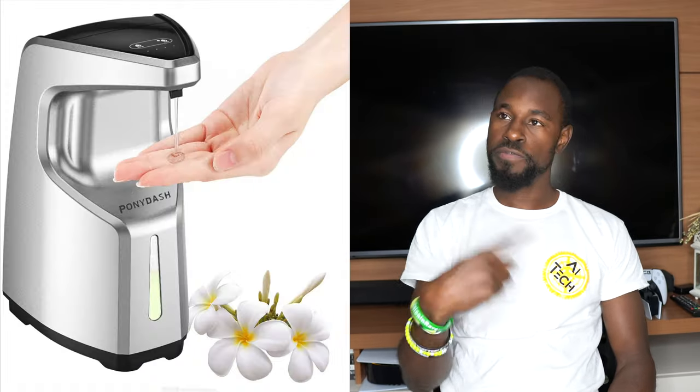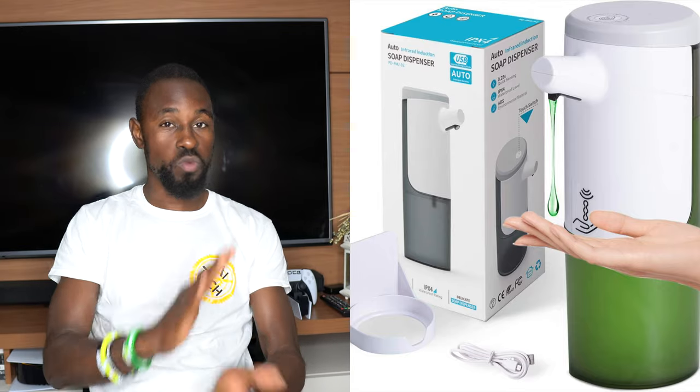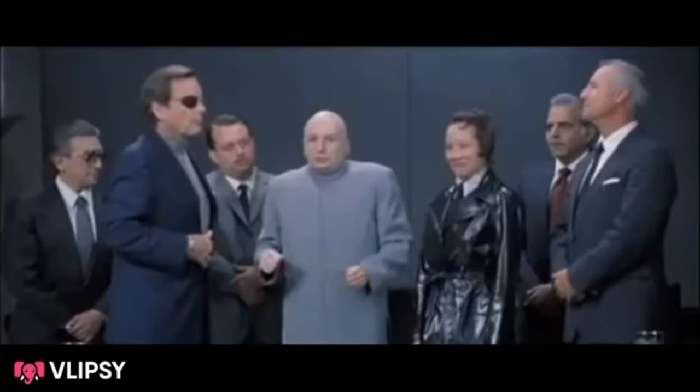And you guys seen when I unboxed two different soap dispensers. First one didn't have batteries, didn't have a plug, had to go back. That was a wrap. Got the second one, I was super excited. It was working good, rechargeable. It was great. Stopped working, that's dead. Bought another one. Let's hope and pray that this one works out because I'm not trying to go through this and buy the whole list of Amazon products of soap dispensers. I'm sick and tired of it.